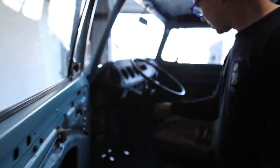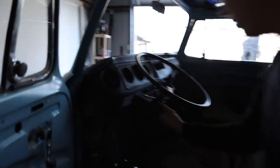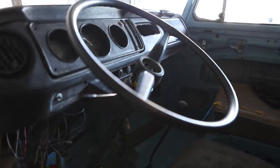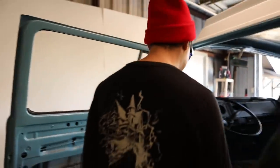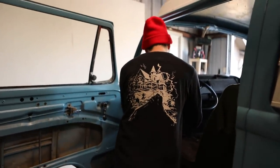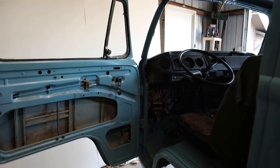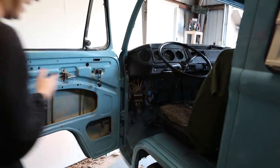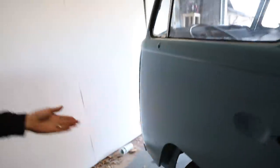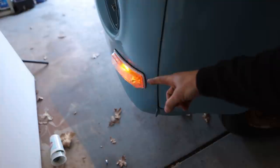Watch this. I put this new thing in, which had a lot of wires, and now when you flip this up, it makes a clicking noise, and if you come around the front here, oh crap, it's not working. That's not good. Oh, dang. Oh, I turned it the wrong way. If you want the left signal, I signaled right and went looking for the left.